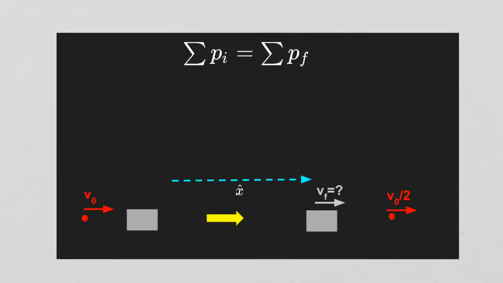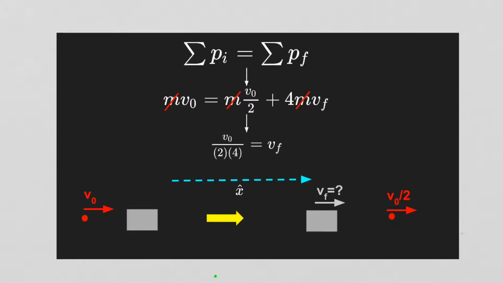Always important to find your x-axis. Looking good. And then we know that the projectile has momentum at the beginning, it has momentum at the end, and then the block has momentum at the end. Our masses are going to divide out just because I put everything in terms of m. And then I'll solve for this final velocity, which is whatever the initial velocity is divided by 8. All right, does that make sense? So conservation of momentum. I generally always start with conservation of momentum whenever there's a collision or an explosion. Explosions are just backwards collisions. But that will always work, and it's a good place to start.